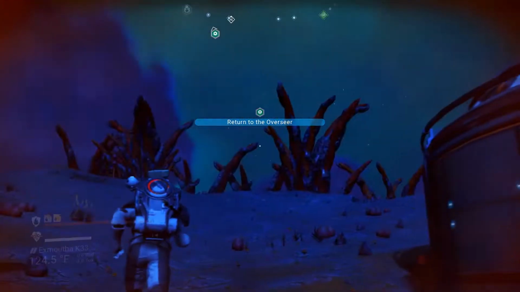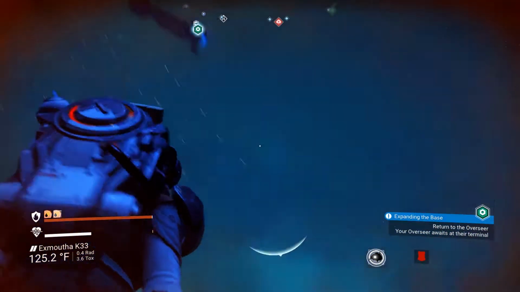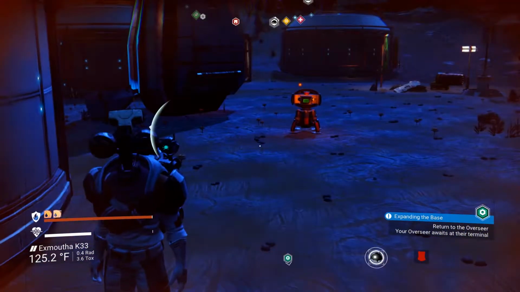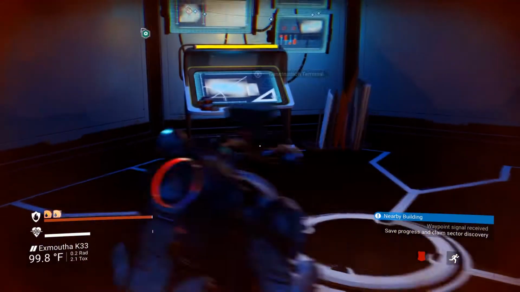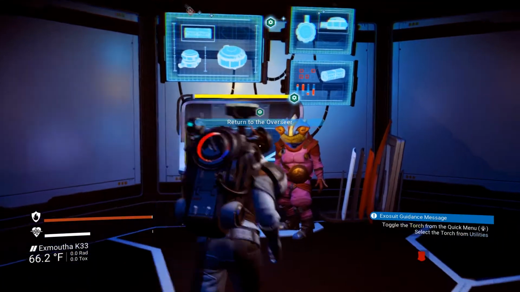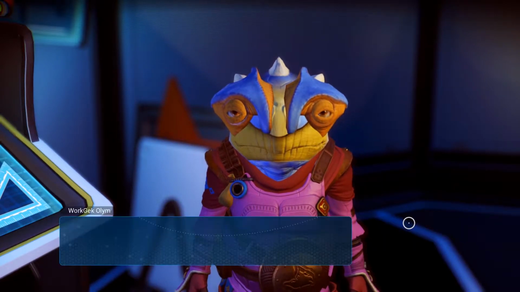Here's our friend the Overseer. Wait, where is he at? I'm not gonna go to space, he's right here. Over here in one of these things. Yeah, he's right here. Hey, buddy. Yes, I've got your mordite.